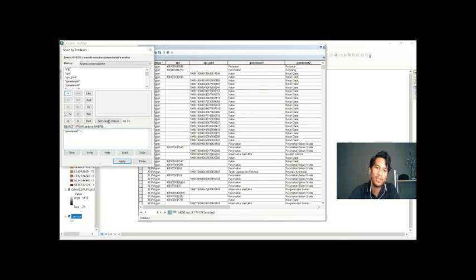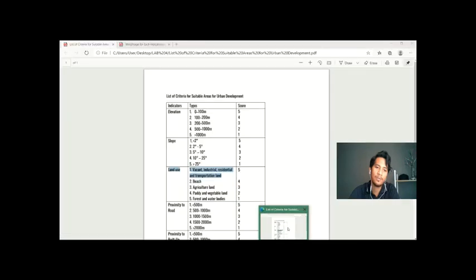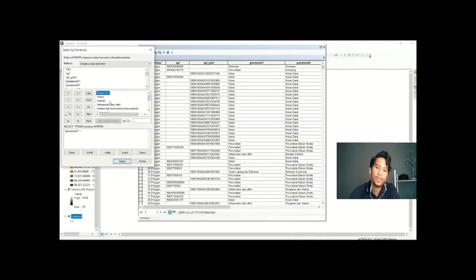And then select by attribute and choose guna tanah and equal, by get the unique values first, and we choose the vacant land, industrial, residential and transport.